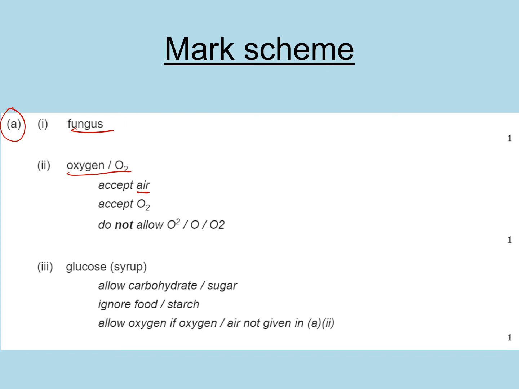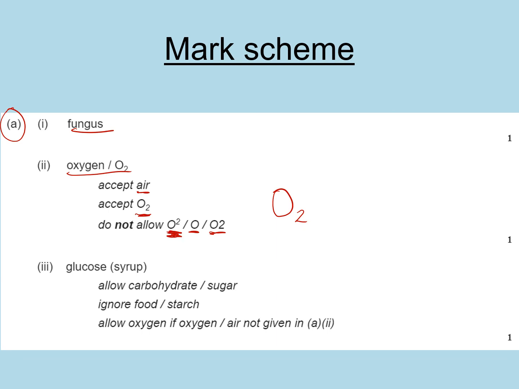Air will be accepted on this particular mark scheme, but I think you really need to be careful and use oxygen. They will accept O2 with the 2 down here, but not O2 up here, or O on its own, or O with a big 2 next to it. It has to be what is called a subscript 2, so O and then a little 2 down here, because that indicates the number of atoms in that molecule.